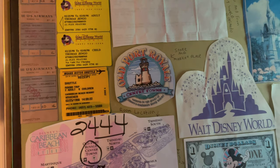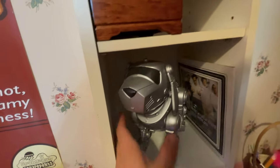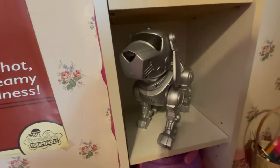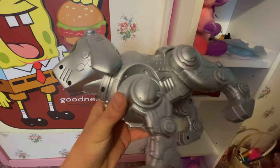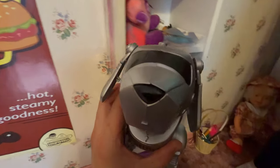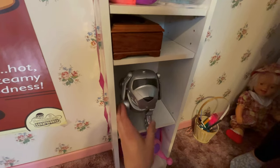Anyways, let's move on. So a couple of things that I wanted to point out that were also in my childhood, for one, is check out this dog down here. I don't know if anybody else had one of these, but I actually had a robo dog and a real dog. I'm gonna pull this out real quick. It even had a little robo treat and stuff and it would bark. And my real dog was not having it. My real dog was like, no way, that terrifies me.